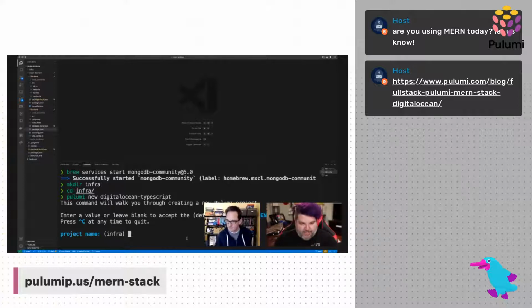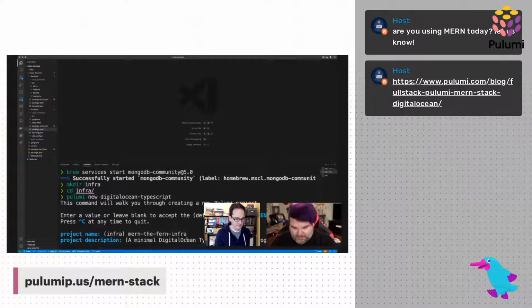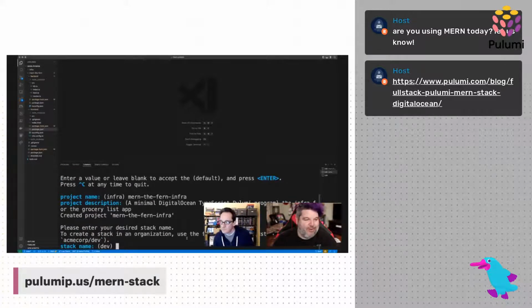So we could call it infra, but what would you think? I don't know that I would want just that, because I think I called it grocery list when I was doing this myself. Or that is fine. Yeah, whatever. Because what's going to happen is it's going to be inside of my whole Pulumi world, and infra doesn't really tell me very much about it. Yeah. That's the first time ever in doing a demo that I've actually typed anything other than the default for that.